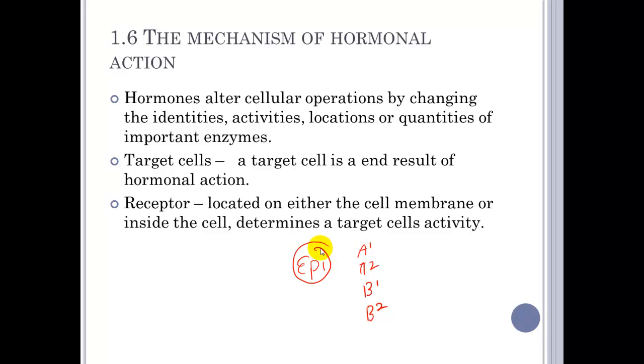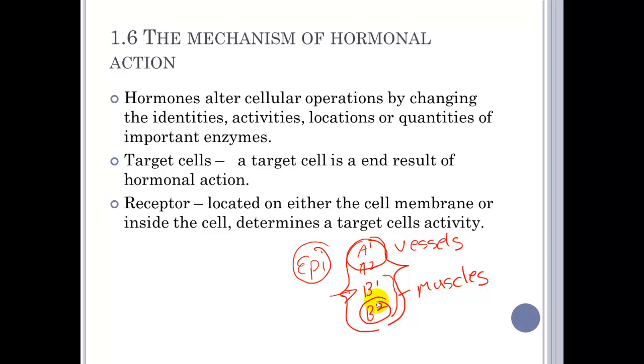Now, whenever we release epinephrine, all of these are in various locations throughout the body. Alpha is primarily in the vasculature, and beta is pretty much in the muscles. So whenever you have a release of the epinephrine or adrenaline hormone, you're going to get a cascade of the body hitting all of these receptor sites at the same time. So the vessels are going to constrict. The heart, which is beta 1, that's the receptor site that makes the heart beat harder, faster, and stronger. And beta 2 are the smooth muscles of the actual bronchial tubes, which will dilate.